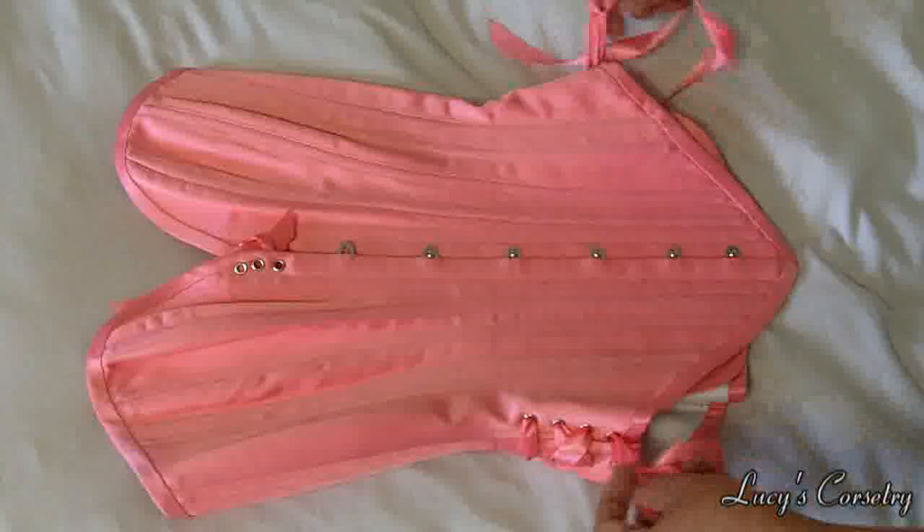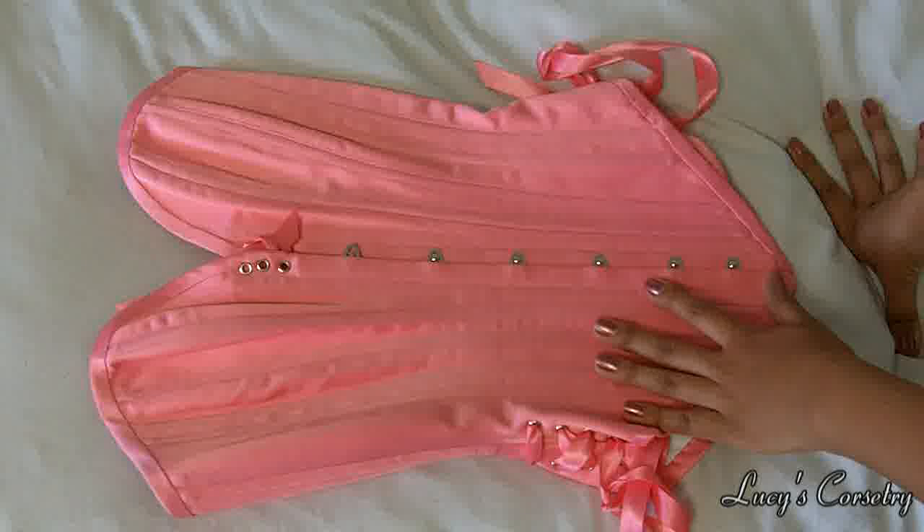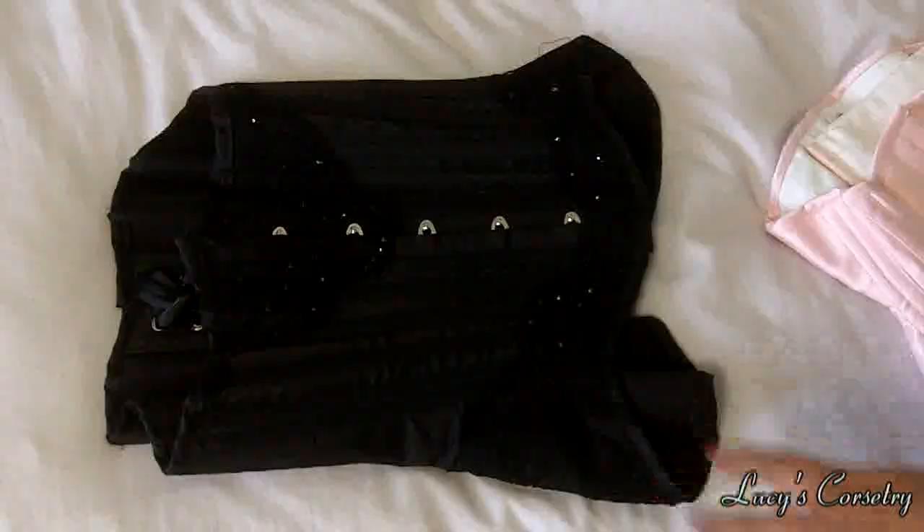This is the one and only corset I own from Electra Designs — I purchased it off her Etsy store many years ago and the fit is just phenomenal. This was my featured corset of February and I'm just waiting for Alexis to start taking commissions again because I need an underbust from her; her patterns are just some of the most comfortable I've ever tried.